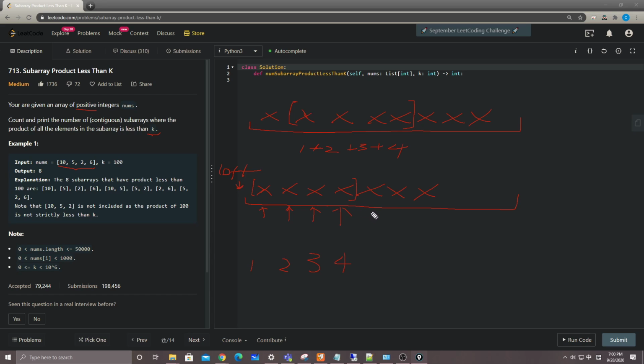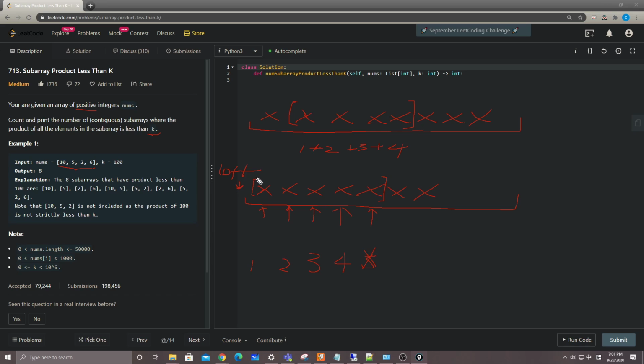And then let's say when we move to here, the total product exceeds k. Then we cannot add 5 here, because that's not a valid move. So in that case, we try to shrink the left pointer.